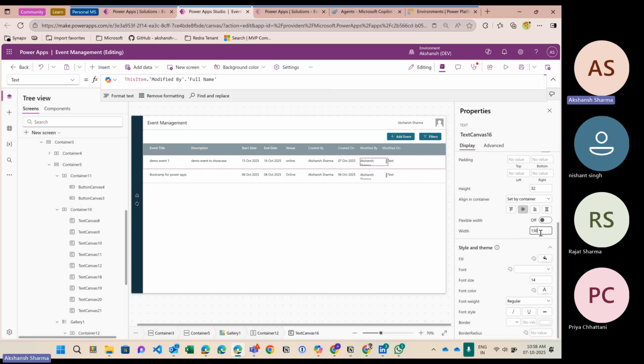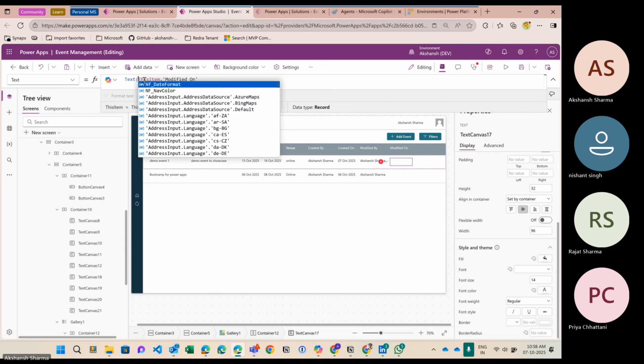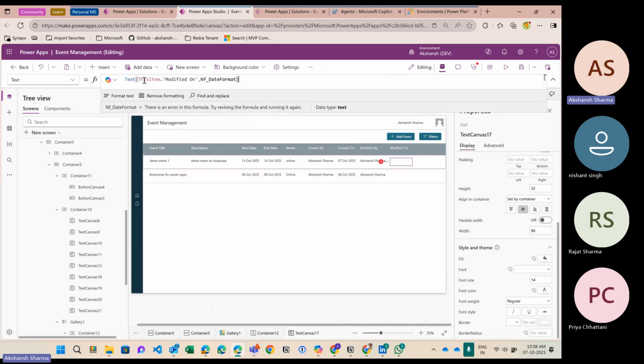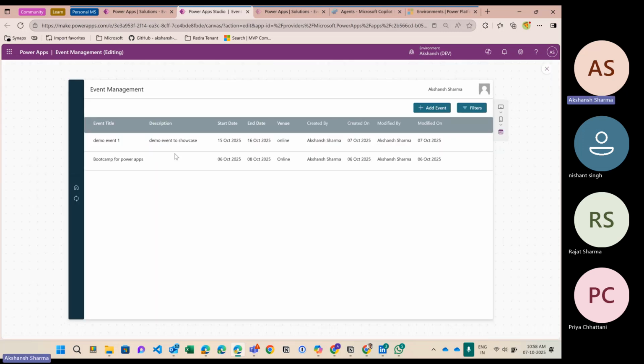Was it 130? Yeah, 130, and we'll give this one 130 as well. Lastly, modified on, we give this item dot modified on, and we'll wrap this in the text format so that it follows our best practice NF date format, and now done. You can see now it's looking more like a gallery, a proper modern looking gallery.